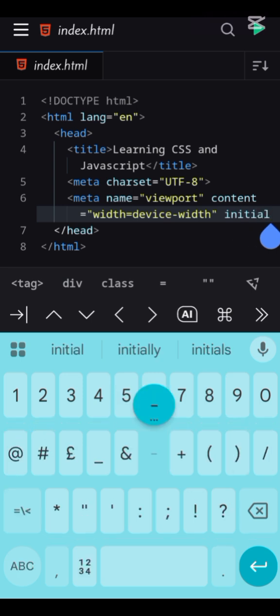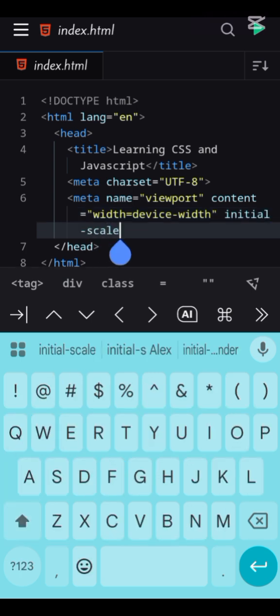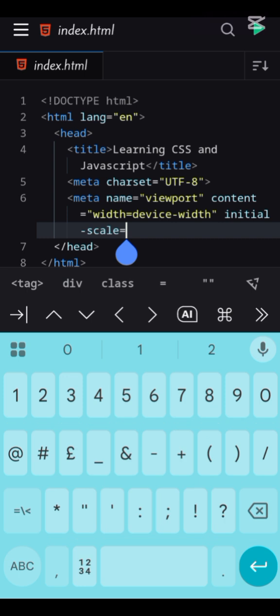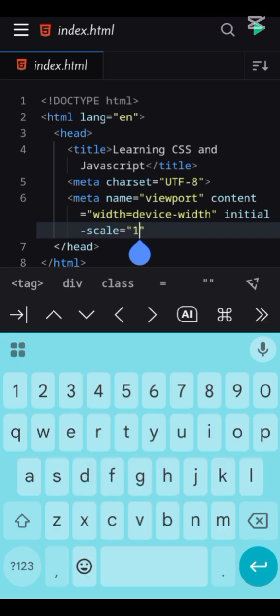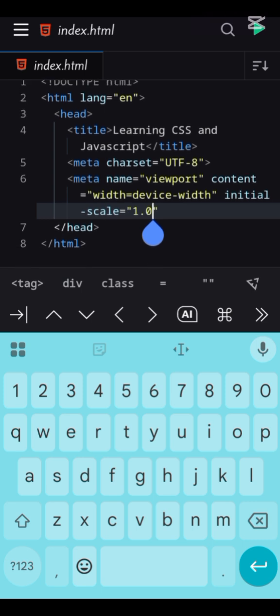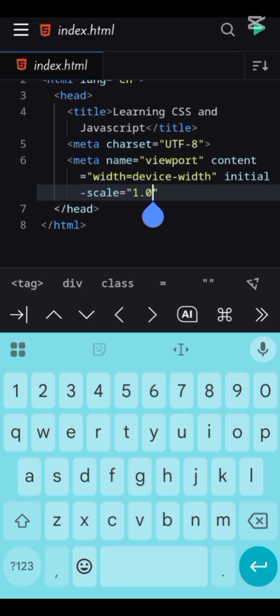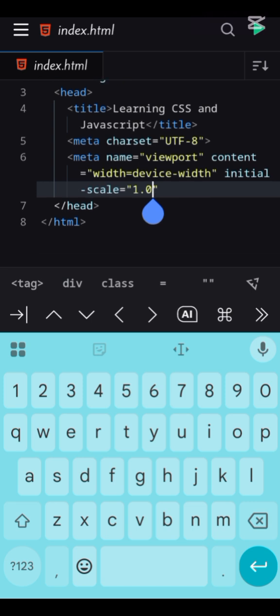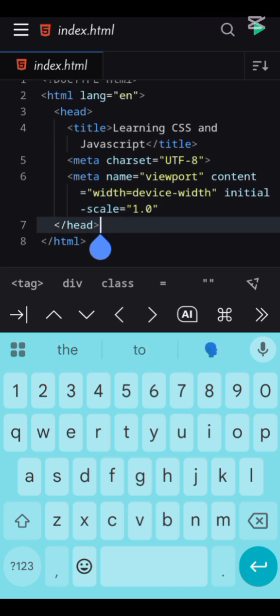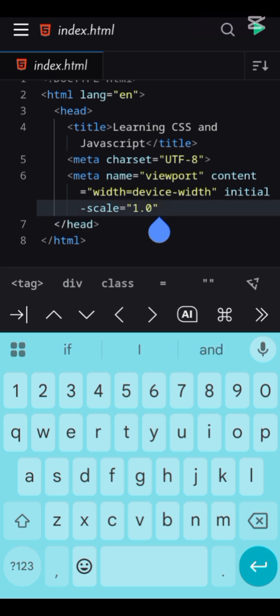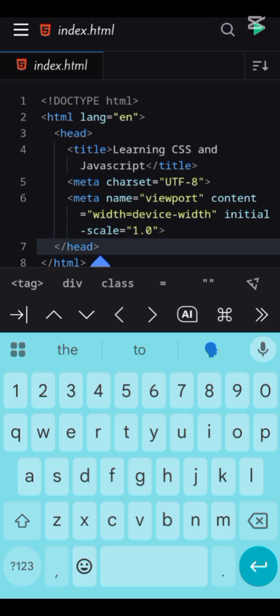The initial scale, this will be 1.0. I was saying that you should not put that 1.1 or 1. Just leave that 1.0 and this it. So now we have that the title and the meta elements are being nested in our head element. So the next one, I think there's an issue here. Okay, we didn't close it. Okay, it's okay now. You can see the indentation there.